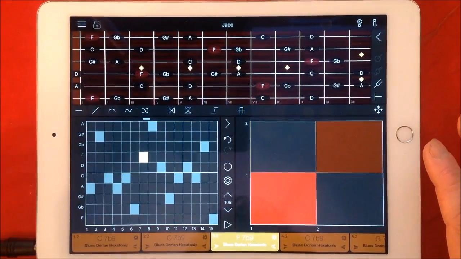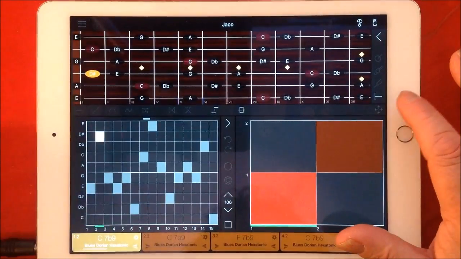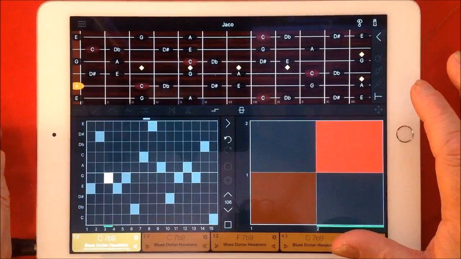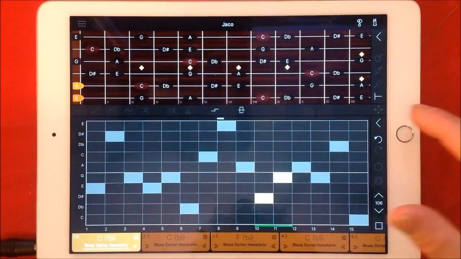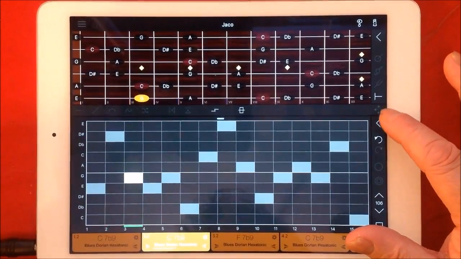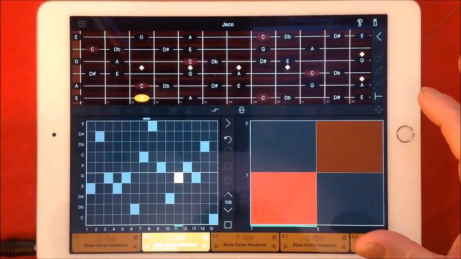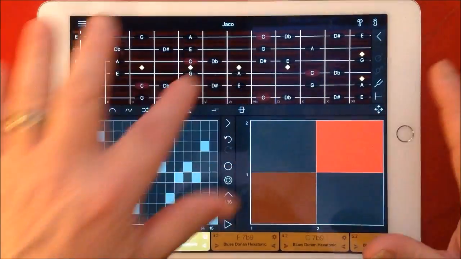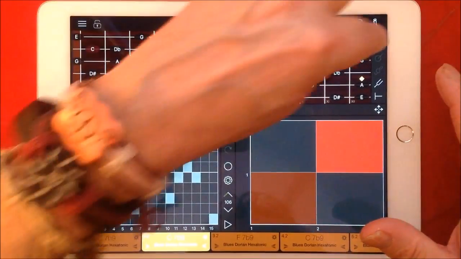So we can adjust the tempo. So you get how that works. You can choose your instruments as well.